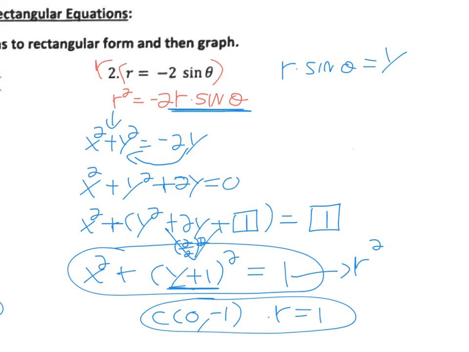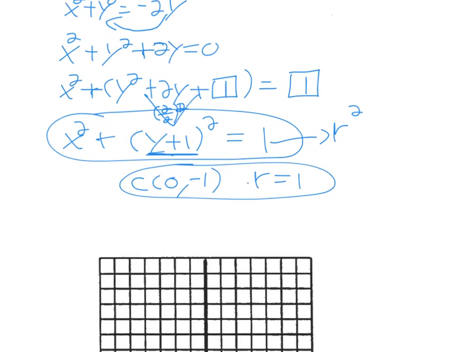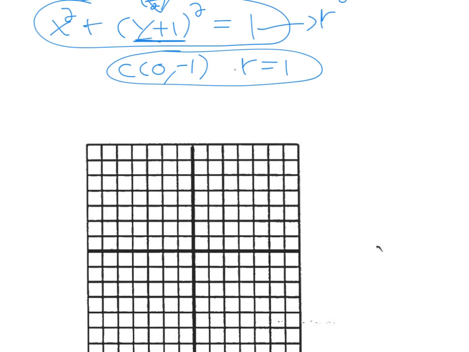All right, that's the hardest part. The easiest part is to take the center and the radius and graph it, which is what we'll do right now. All right, so we always plot the center first. Right, the center's at (0, -1), which is right here. And this is going to be really a unit circle. It's just kind of shifted down. The radius is only 1, so this is going to be very tiny right here. So right here's the center.